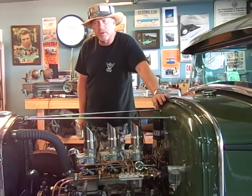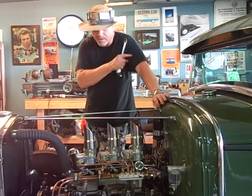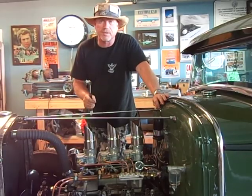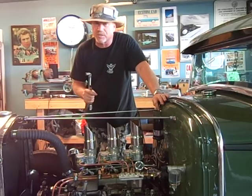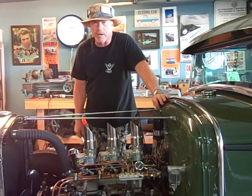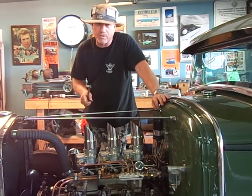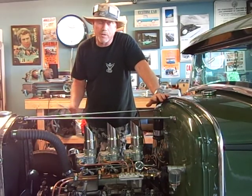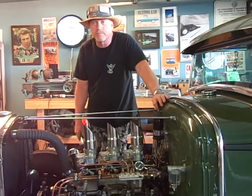There you have it — just adjusted the valves. It was fairly easy and went fairly quick. We went through them sequentially — one, two, three, four, five, six, seven, eight — not through the firing order. Watch the exhaust on number one: it just starts to open, adjust the intake. Crank it over where the exhaust opens and closes, intake opens, and just before it's closed adjust the exhaust. Do all of them the same way and you'll always get it right. Remember: when one valve is just starting to open or just about closed, you're always on the heel of the opposite lobe. If you have any questions, post them and I'll answer them. It should be fairly simple. Thank you.